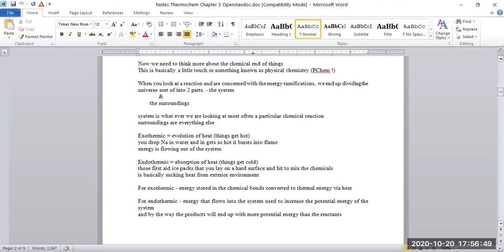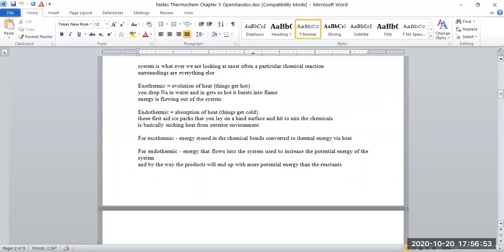So if we look at this from a little bit more of a molecular point of view, things that hold a molecule together are the bonds. The energy is stored in those chemical bonds. So if you break them, you're releasing some of that energy, which then, of course, is detected as heat. If you're going back in the other direction, it's not that you're not breaking some bonds, but you are making more than you are breaking in terms of energy. And this increases the potential energy in your system. So the products actually have more potential energy than the reactants. It's kind of an odd, slightly backwards way of thinking about it.